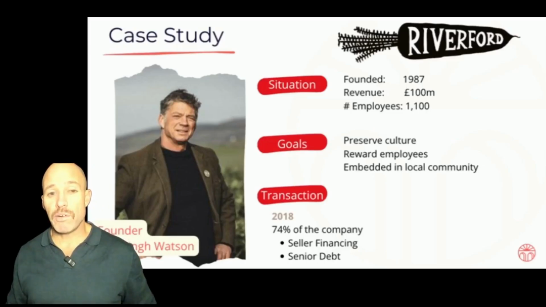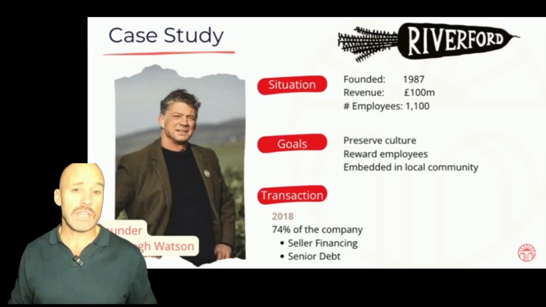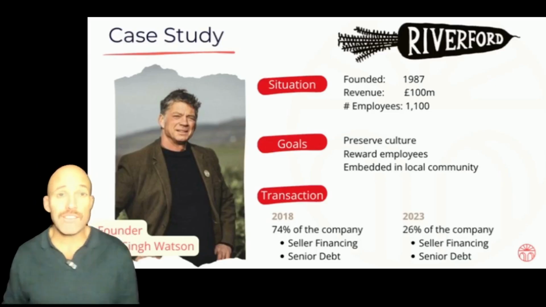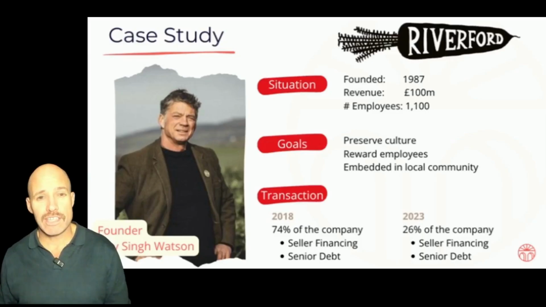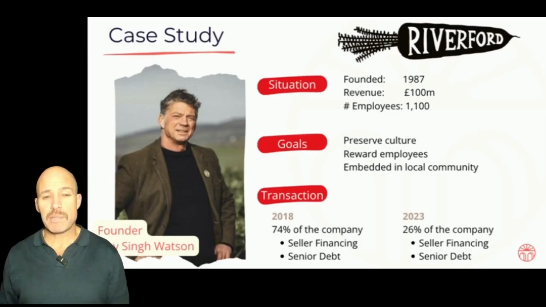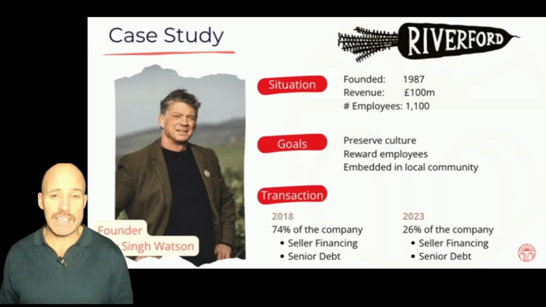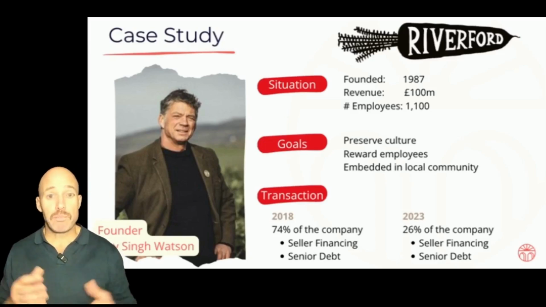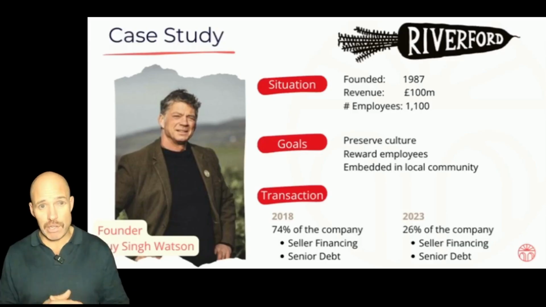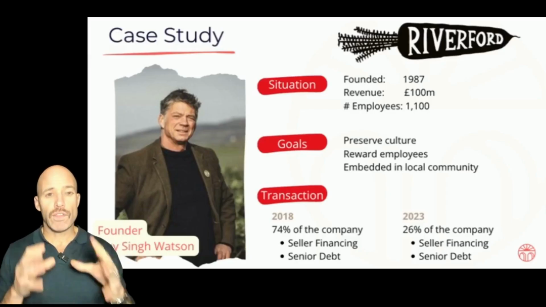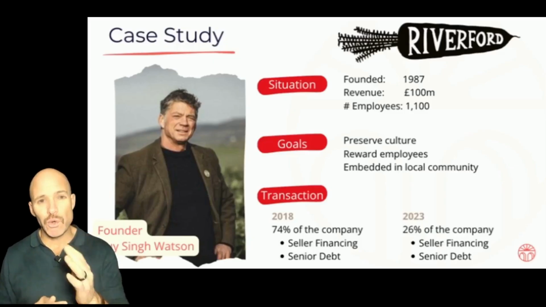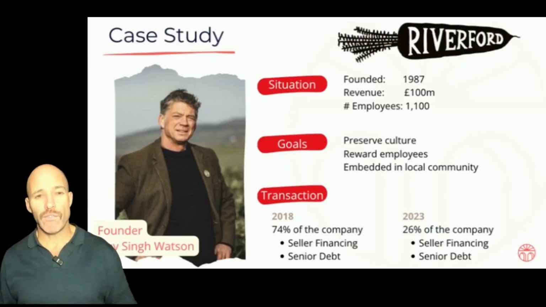The company then performed really well in those stages, and so he was able to proceed with the rest of the transaction, beyond being a minority stakeholder at 26% of the company. He then exited 100% five years later, in 2023. So hopefully that gives you an understanding that there is a lot of flexibility when we're trying to structure a deal. It doesn't just have to be in the same consistent way that you might have seen in the media. We have the flexibility to align the exit to meet your goals, because that's the key of what we're trying to achieve.